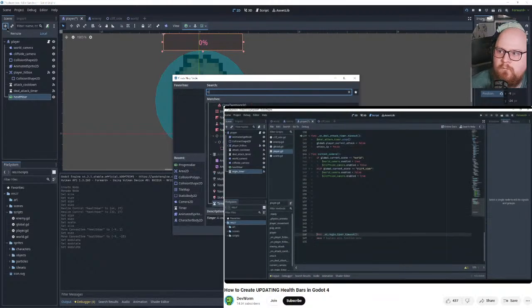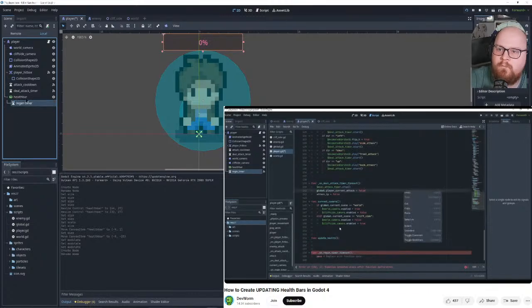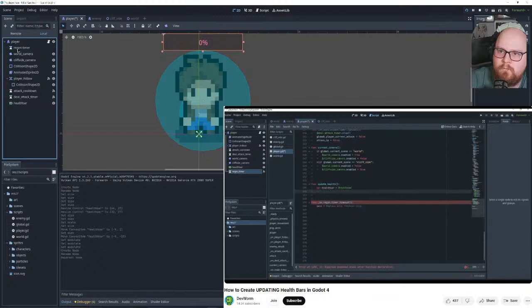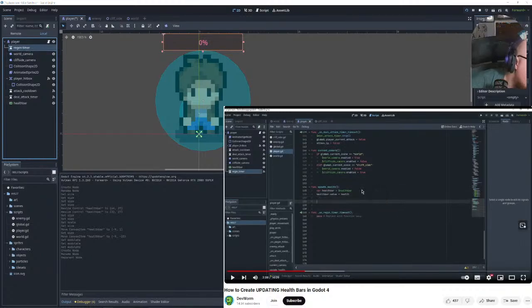So now in here we're gonna have a couple different things. I'm gonna make a new function up here, and this is going to be our update health function. So this means we'll always update our health bar, just to make sure our health bar is completely updated. And in this function, we're gonna first of all make a variable which is gonna be var health_bar, which is going to be equal to our health bar, right? And then we'll do health_bar.value, which is the value of the progress bar, or what we show in the game, is going to be equal to our health, which is a variable that we have on our player.